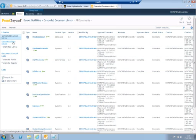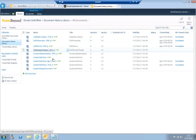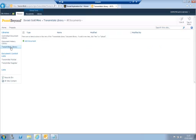Okay, another thing that happens once our document has been approved is it will appear in our document history library. It keeps a track of all the documents, and also this will actually record when a document is transmitted. It also records the transmittals in which a document participates. And lastly, we've got the transmittals library, which we'll come back to in a second actually, and this one shows how documents are transmitted.